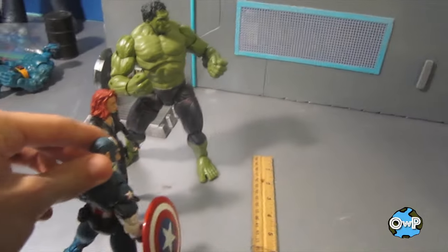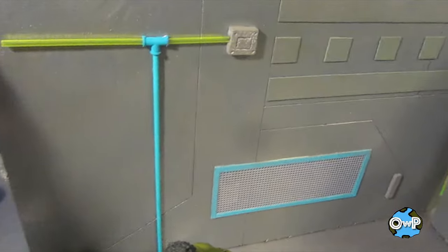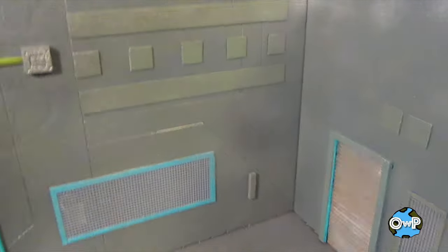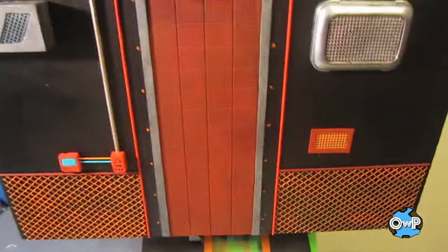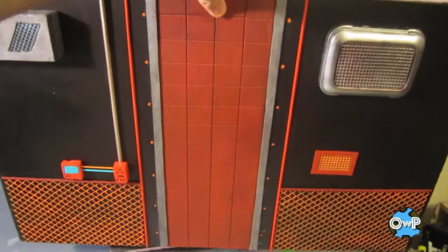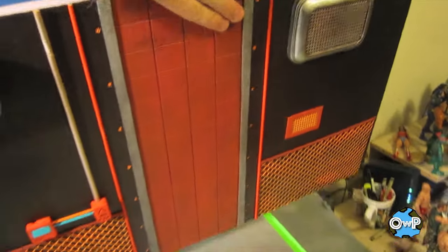Just got done yesterday filming the scene where the Avengers finally encounter Magneto in his base. The eagle-eyed among you will no doubt recognize this set has been repurposed from my Mega Man stop motion from a while back. And the back side of it hasn't been repainted because I like the way that set turned out. I'm not sure if I'm ever going to use it again for anything, but I just couldn't bring myself to mess with that side of it.